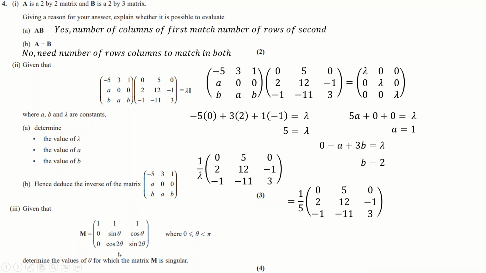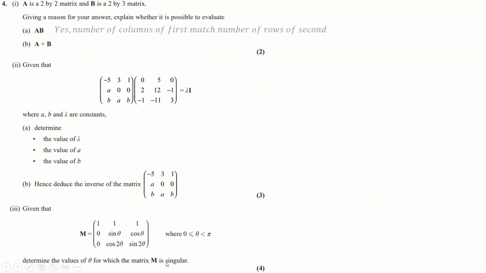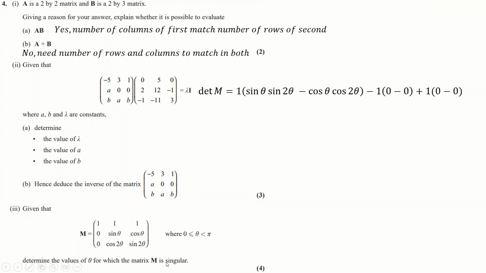Given this, determine the values for which it is singular. Now, matrices are singular if the determinant of that matrix is 0. I want the determinant to be 0 for a singular matrix. The determinant of this matrix is 1 times this minus this times this, so that's this bit, minus 1 times this minus this times this, but that's just all 0 because of the 2 zeros here, and then plus 1 times 0, so that's all fine. All of the remaining bits go away, and I just want 0 to be all of this. Of course, the 1 doesn't matter, so just 0 equals this for singular.